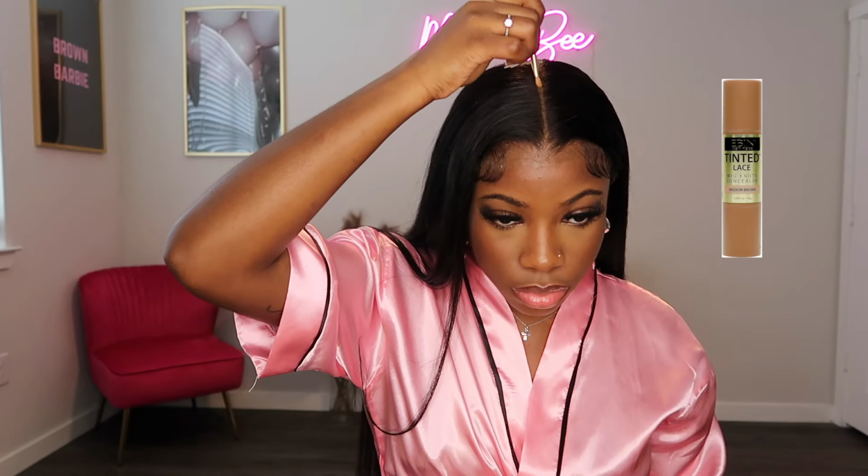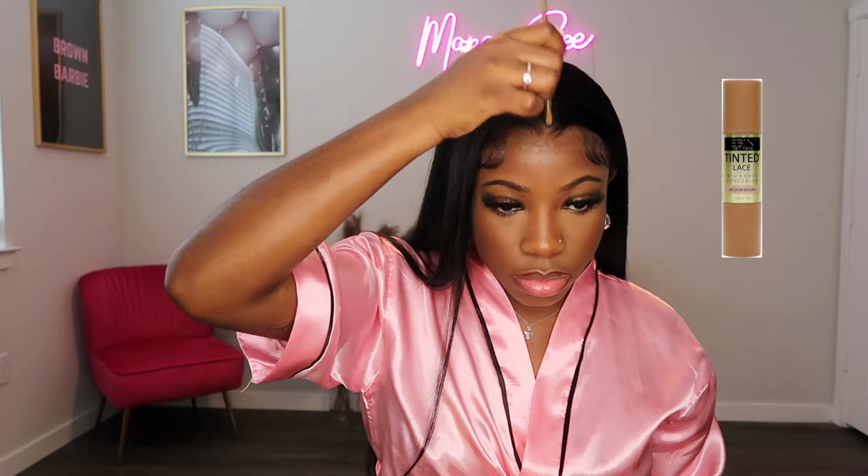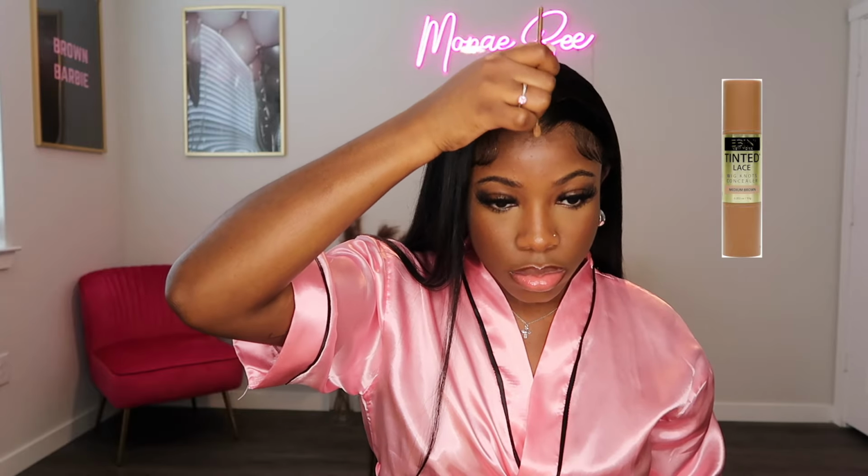I use Even Wig Knots Concealer in the color medium beige to enhance my parting space. Now I'm using the Chi Silk Infusion Serum to add that shine and silk to the hair. The hair was already nice and straight, but it could definitely be straighter, so I went in with my flat iron to straighten the hair.